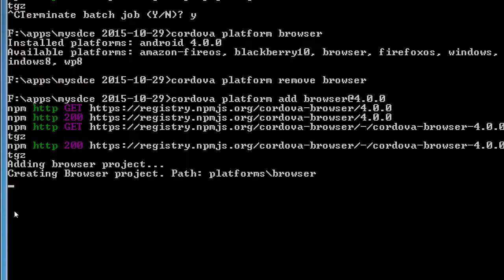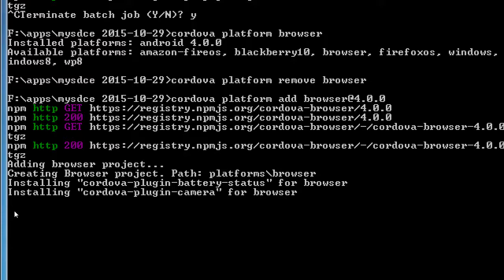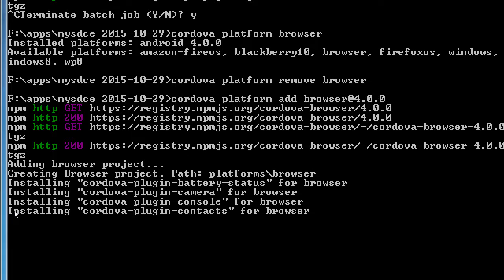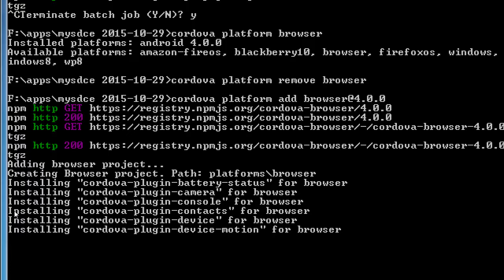When this is done, then we can run Cordova run browser, and that should give us the browser platform, the ability to test our apps in the browser, which is still not going to be exactly like a device, real or virtual, but it'll let me check the console output and the developer tools a lot faster, I think, more efficiently. So let that fully set up, and then we'll run Cordova run browser, and we'll see what I mean.